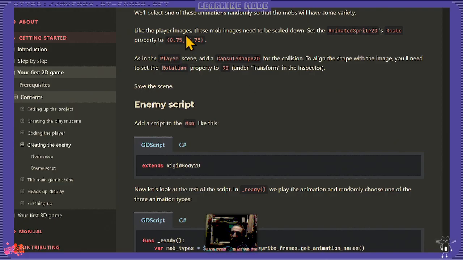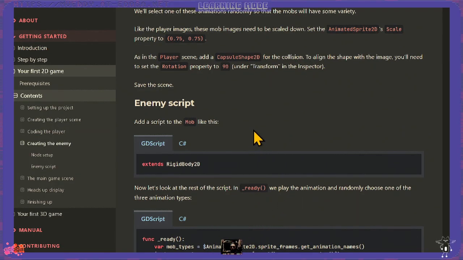Like the player images, these mob images need to be scaled down. Set the animation sprite to this scale: 0.75, 0.75, 0.75. As in the player scene, add a capsule shape 2D for the collision to align the shape with the image. You'll need to set the rotation property to 90 under transform in the inspector.